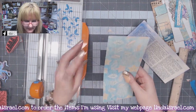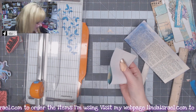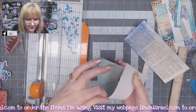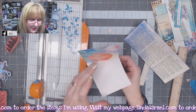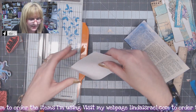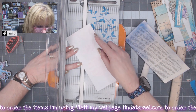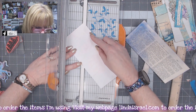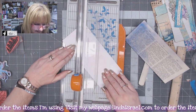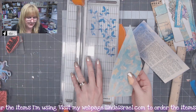All right, so now what I did was I found where the center was and just kind of made a little mark. Sometimes I'll use my distress tool. So I made a mark. I recommend that you don't use directional papers for this portion, because what I'm going to do is take this mark and line it up on my cutting mat or the cutter area. So I'm lining it up with the top and lining it up here, and I'm cutting it at a diagonal. And now I have four pieces that I can use.